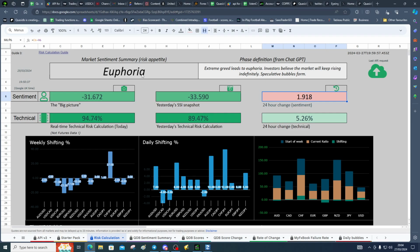We're in a state of euphoria. However, when this catches up because it's a weekly average, that's going to go green potentially because we can see that they're selling, and then we're going to be in a state of dominance tomorrow. So that will just be fully bullish. There'll be no respite for bears whatsoever. So we're probably going to be quite risk on tomorrow, and this is going to go green tomorrow.